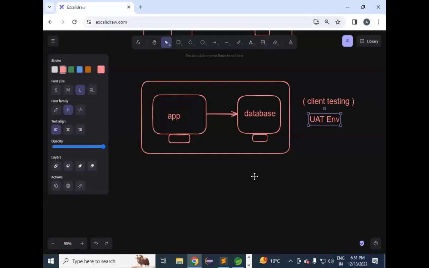If the company's project is going for UAT, everybody will be very, very serious, because if any bug comes up in the UAT, they will be after us. They will find out who the developer is, who the tester is, and why this bug was not identified in our testing. Developer, why did you make this mistake? Now it is reported in the UAT environment. How do you answer to the client? So we need to be very careful.